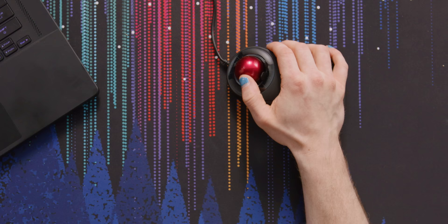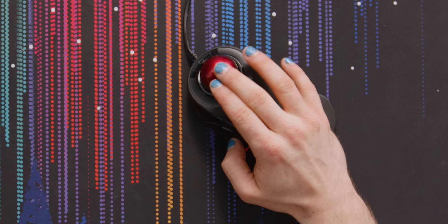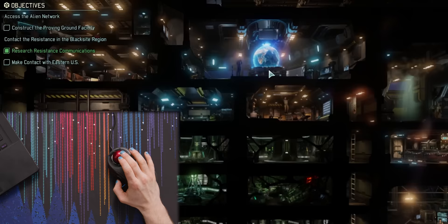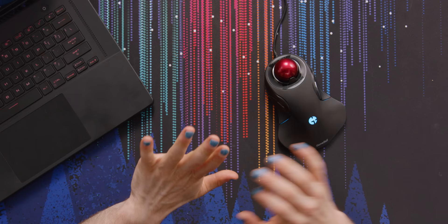I think your thumb is probably better for the trackball. I can immediately feel the tension in my shoulder as soon as I'm using my thumb — I can feel the muscle all the way up. But the more I'm using it, the more I like it. This is immediately a better experience — I'm selecting things, I'm navigating. This is fine to play with a mouse, but I could absolutely see wanting to play an entire game like XCOM with a trackball. That experience immediately sells me more on this product.